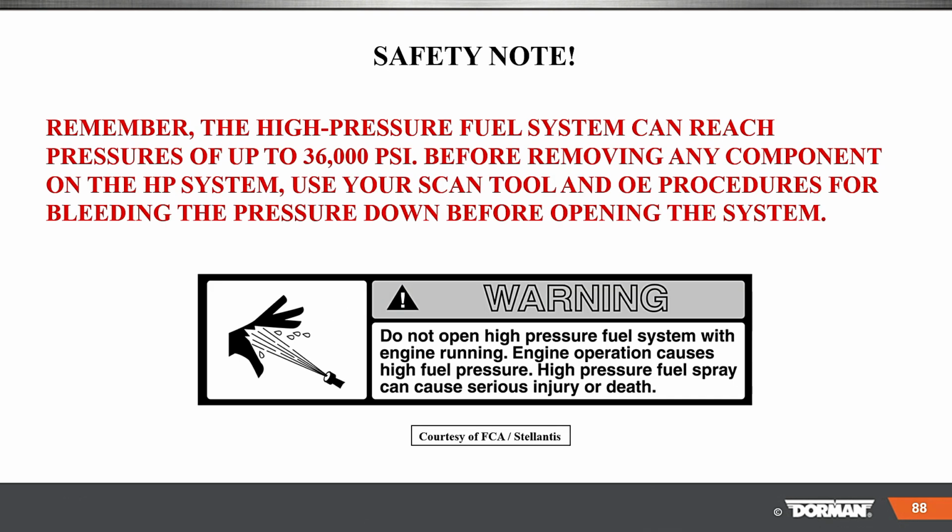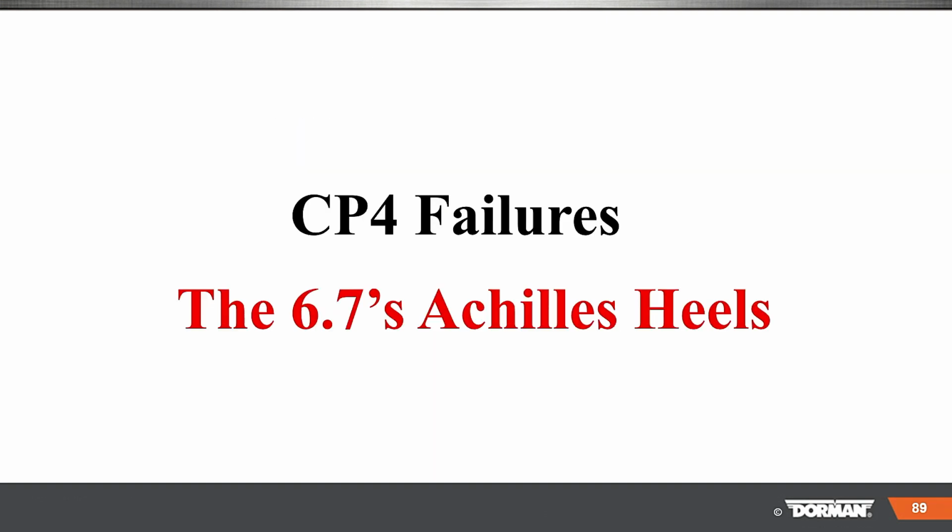Some safety notes. Always remember high pressure systems can reach pressures up to 36,000 PSI. Before removing any component, don't break lines open. Don't do any of that stuff. Use the scan tool to make sure the pressure is down, right?